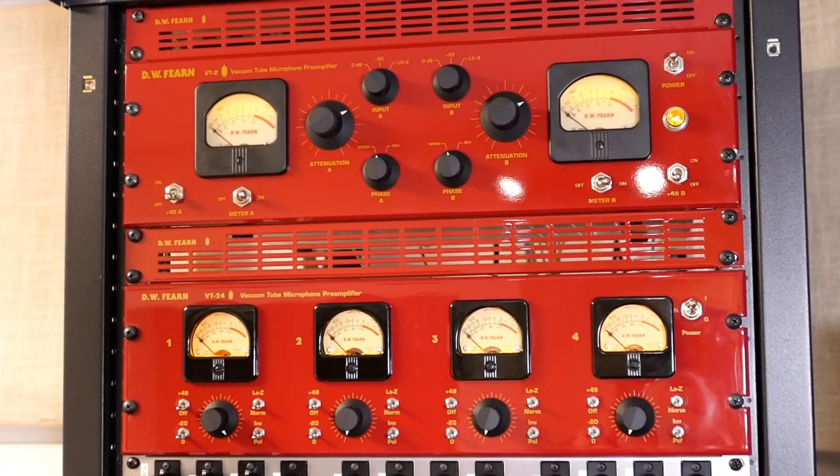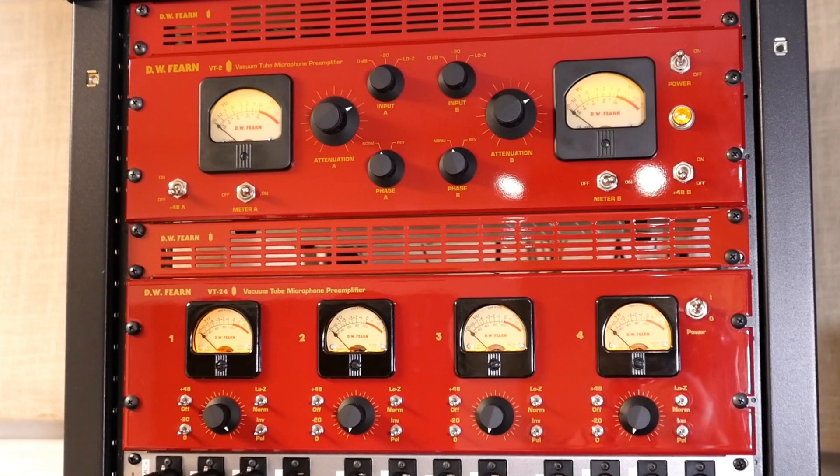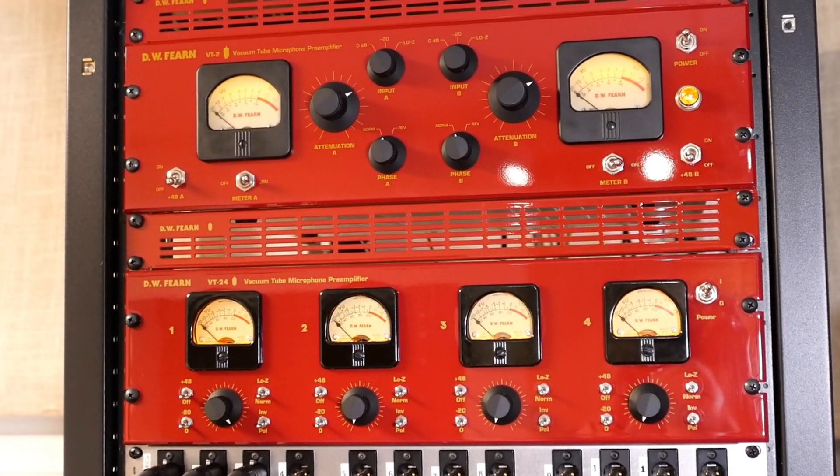If you want the sound of the piano — or anything else you're recording — to sound as good as it possibly can, you have to have a good microphone, but you also have to have a good microphone preamplifier, because if you lose it at that stage you'll never get it back. Everything you hear on this video and all our videos is done with DW Fearn microphone preamplifiers. The peak levels coming off of a piano can be extremely high, so you need a mic preamp with the dynamic range to handle that. Some microphones are very sensitive to the load impedance presented by the preamp, and we design our mic preamps to optimize that so what comes out of the microphone is captured exactly the way the instrument sounds.